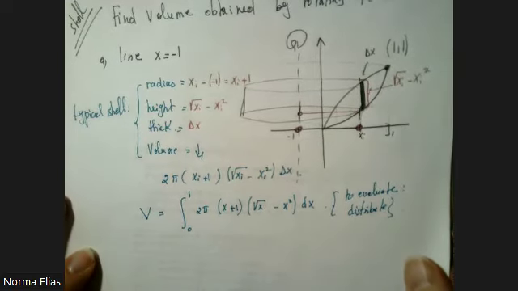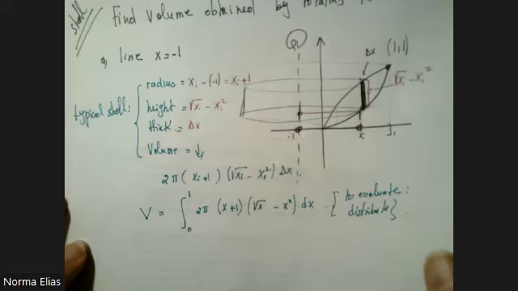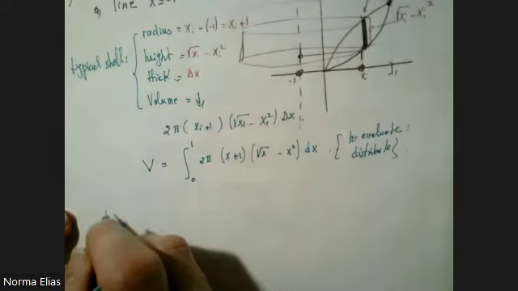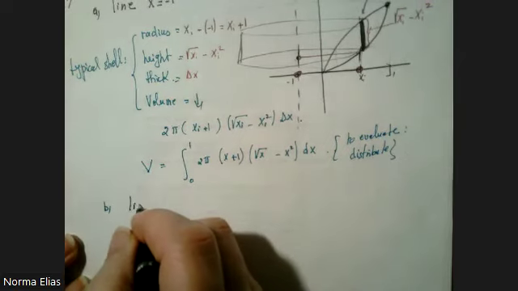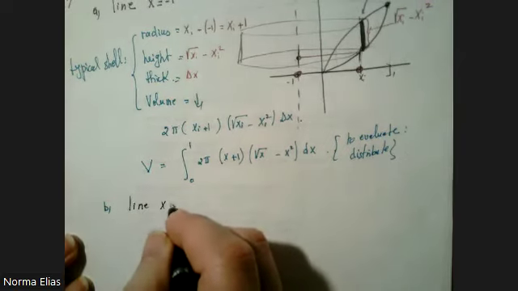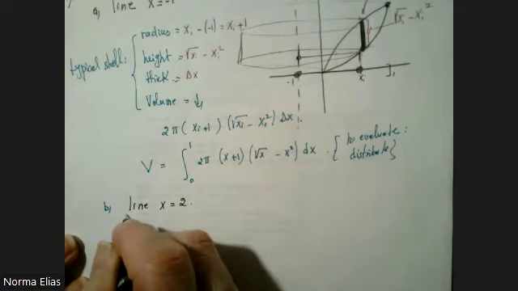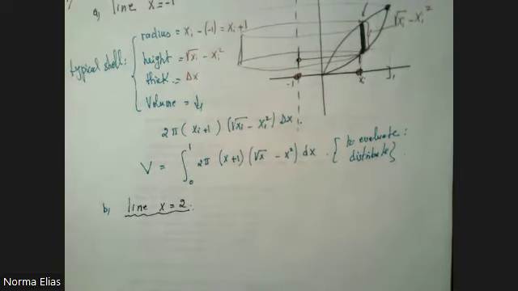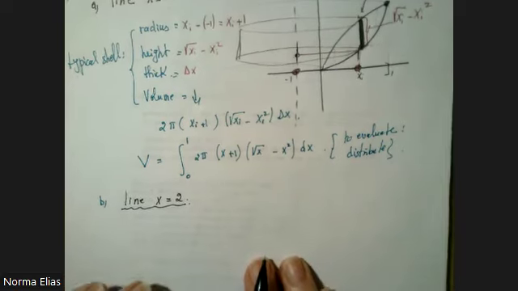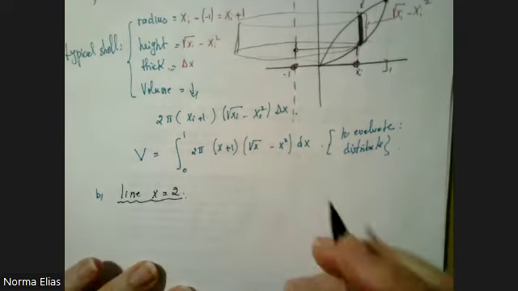Okay. I will do the same problem along the same line, but I'm going to change the axis of rotation. Okay, so B. So it's the same region. I'm not changing the region. And the axis of rotation is the line, I don't know, x equal to 2, for example. So as you realize, the problem becomes fairly simple once we understand the concepts here. So, okay, line x equal to 2. Okay, I draw, and then we set up the integral.